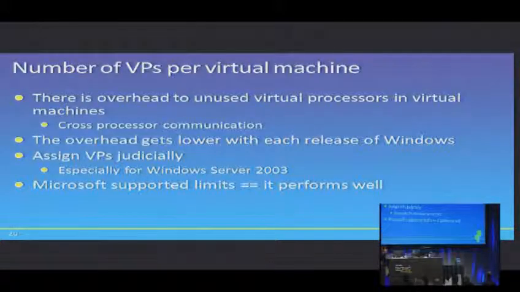In Windows Server 2003 Service Pack 2, we worked with the Windows kernel team and made some strategic changes to address some of these performance issues. But it's still not a great system for virtualization of multiple processors. What we see in our test today is that you can run a 2 VP Windows Server 2003 system, and it does perform better than a single VP. However, if you run a 4 VP Windows Server 2003 system, you don't get any performance benefit. In fact, your performance goes backwards from 2 VP. And that's why we say, for Windows Server 2003, we only support 2 virtual processors.